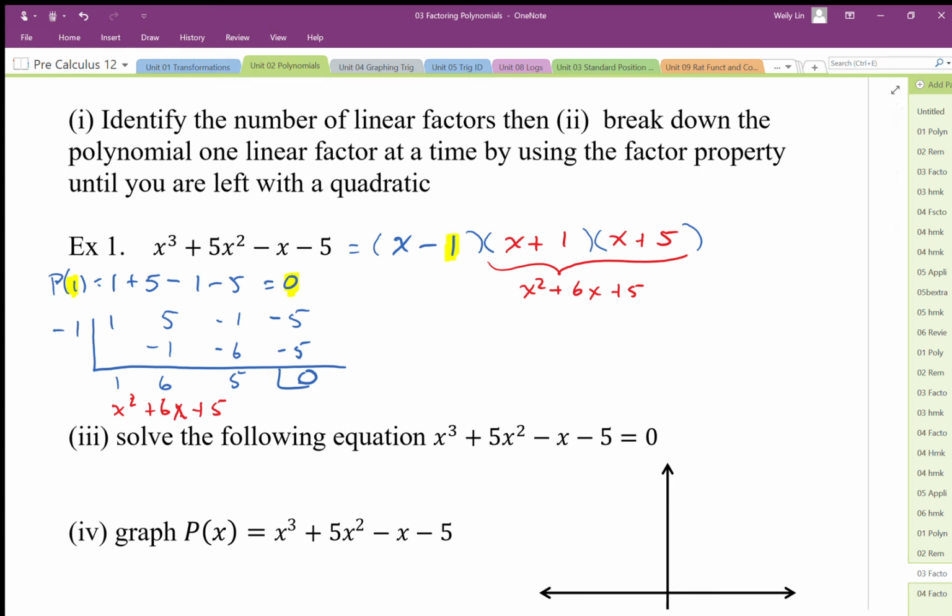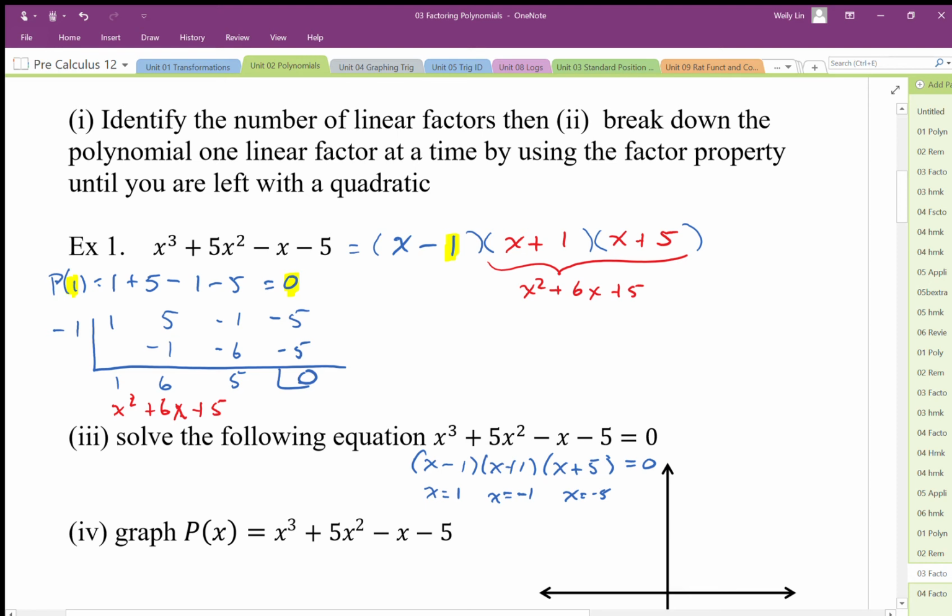So now if I have that same polynomial in equation form, I want to know when this equation is equal to 0. Well, when I have the factored form, this becomes very easy to solve because I can just say, okay, well, I have x minus 1 times x plus 1 times x plus 5 equals 0. Well, that means then either x is equal to 1 to get a 0 here, x could be negative 1 to get a 0 here, and x could be equal to negative 5 to get a 0 here. So any one of those 3 x's will give me an equation equal to 0.